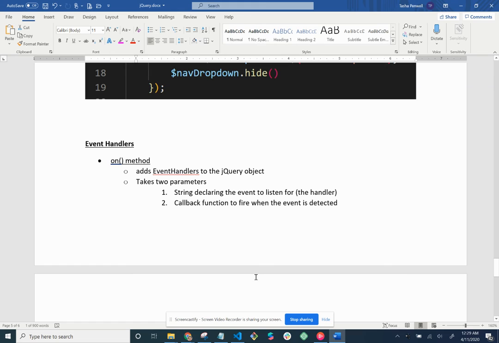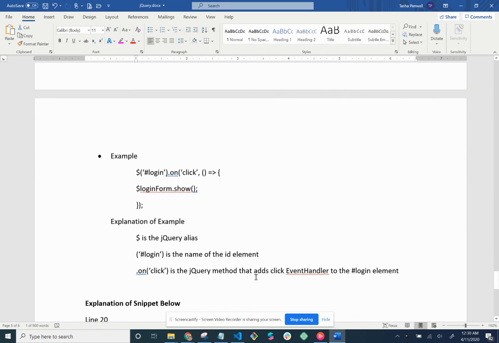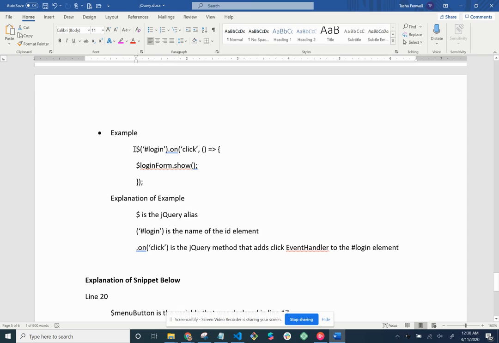So event handlers, the on method is what we're going to talk about here. It adds event handlers to the jQuery object. It takes two parameters: a string declaring the event to listen for, and the callback function to fire when the event is detected. An example here is declaring the dollar symbol, same thing as jQuery.